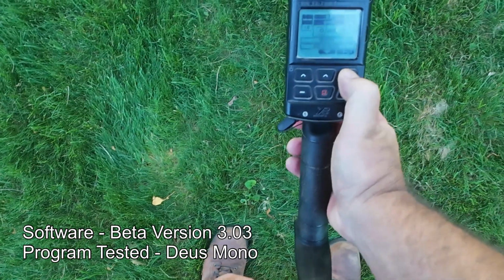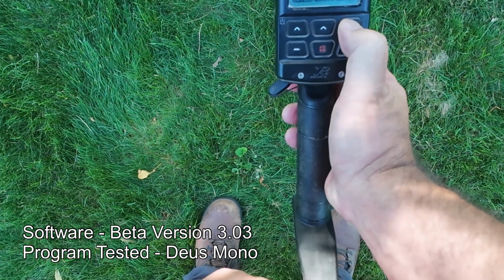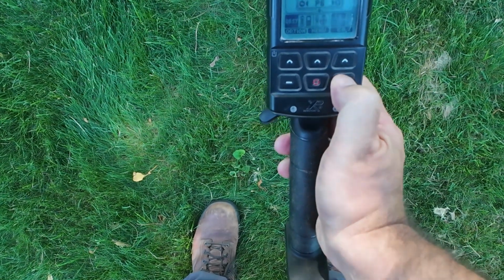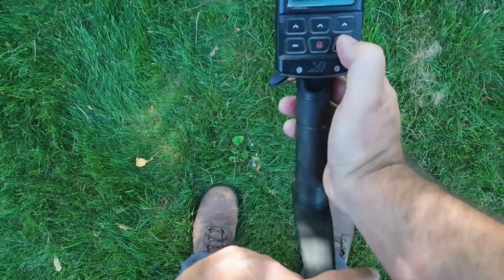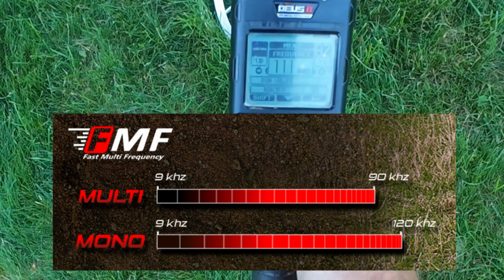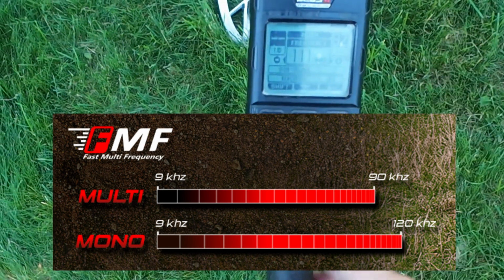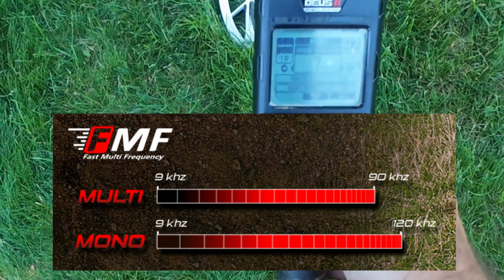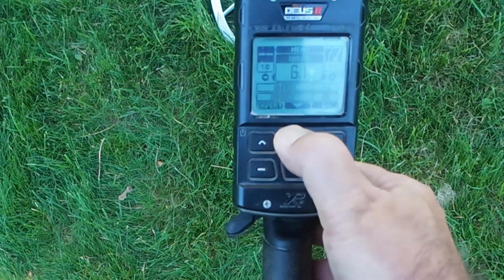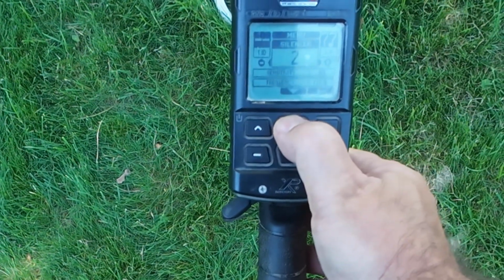Switch over to the Deus Mono program. There we go. Deus Mono, frequency max. The range here, we're going to go all the way up to the top of that range. The rest of the settings we'll cursor through quickly here. Reactivity 2.5, what was I seeing? It must have been silencer, it was 2.